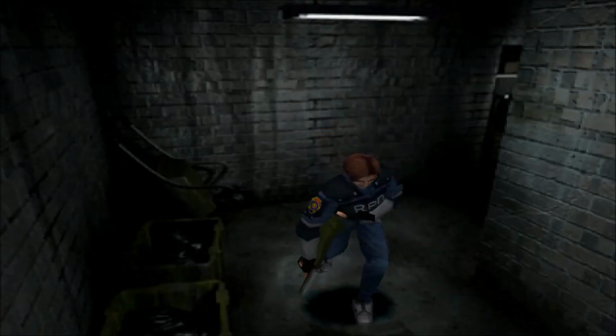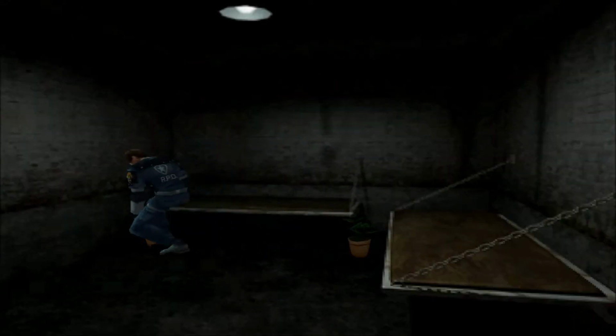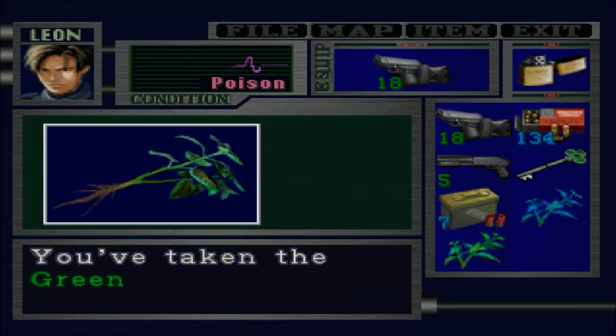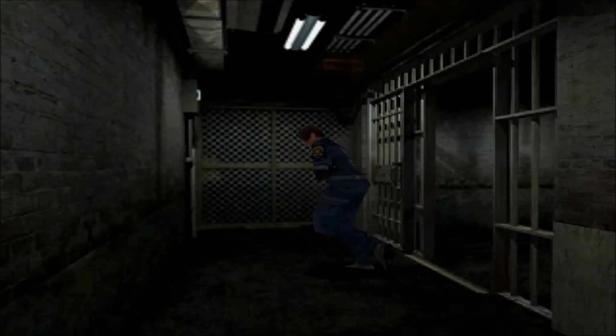because guess who has a blue herb for us? That's right, Ben. Not him per se, but it is in the cell next to his. So we'll just head over there and grab that real quick. At least I'm pretty sure there's a blue one in here. Yep. Alright. Sweet. Come on, caution? Dang it. It's because that other spider hit me.